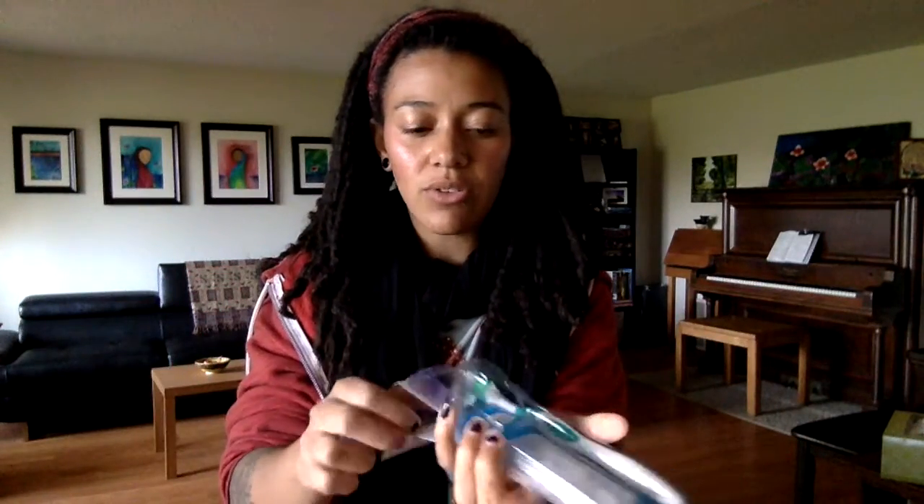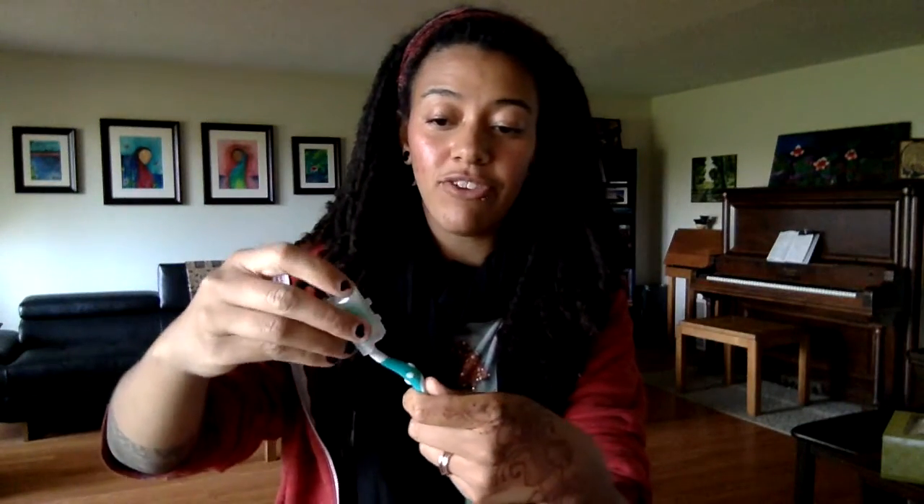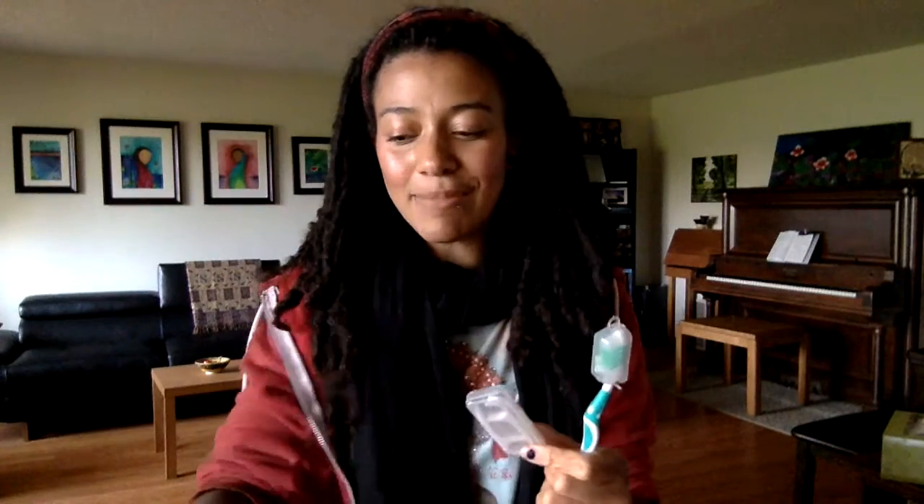One thing I do is take items out of their packages. I always get a toothbrush that has a little cover for it. You can buy three or four toothbrushes so you can share them with a family. This specific pack came with a few flossers and some floss. I'm also going to take the toothpaste out of its box — you'll want to put the soap in plastic as well. I also grabbed a box of gum.